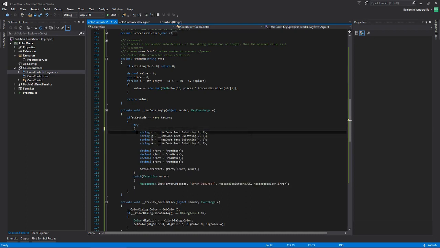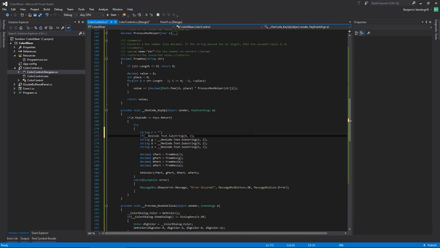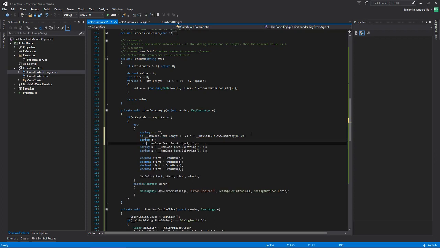R equals 0, 0, or equals nothing, because that's the same thing as 0, 0. And then if hexCode.text.length is greater than or equal to 2, R equals this. Okay, so then I can come in here. Or actually, what I want is this part.